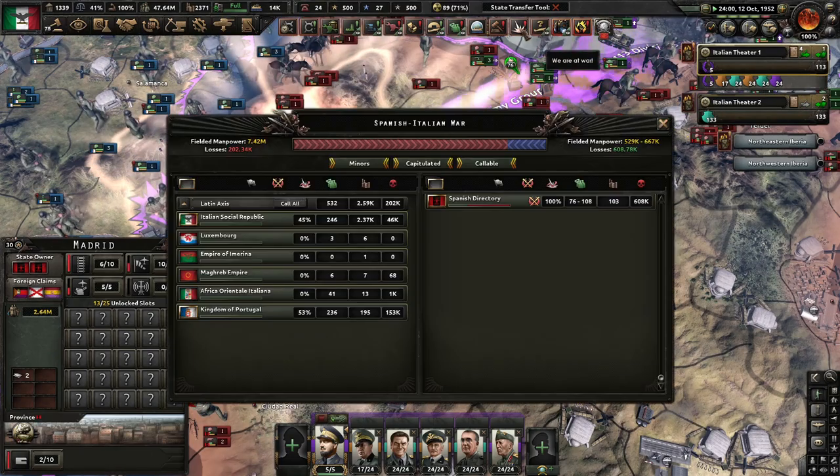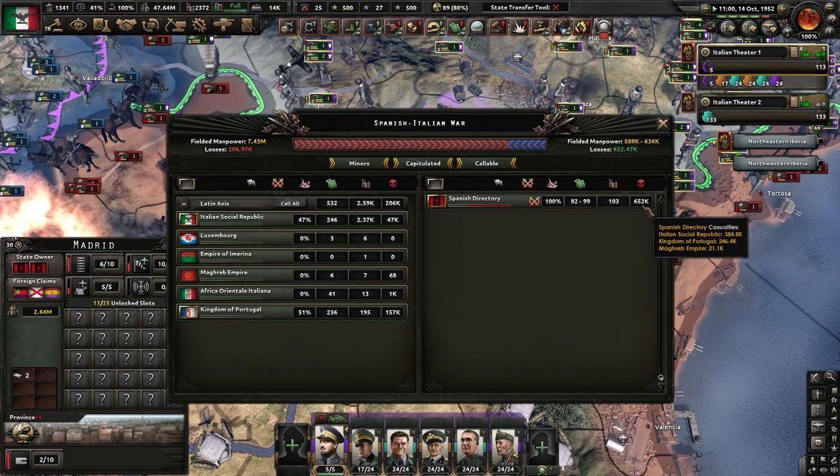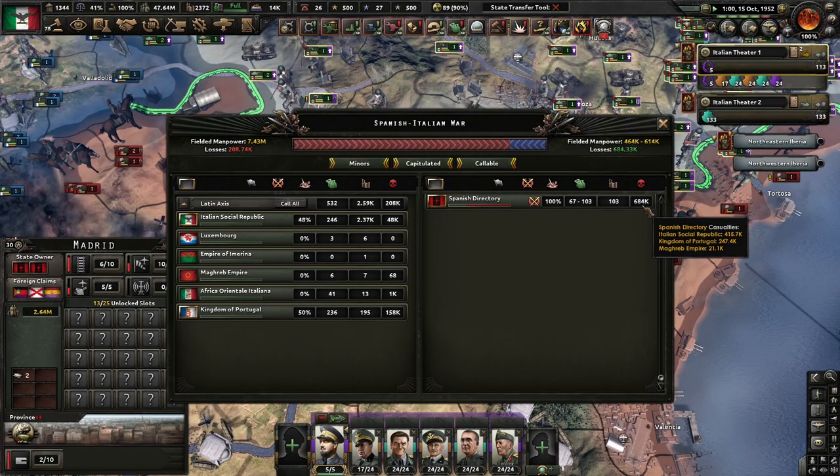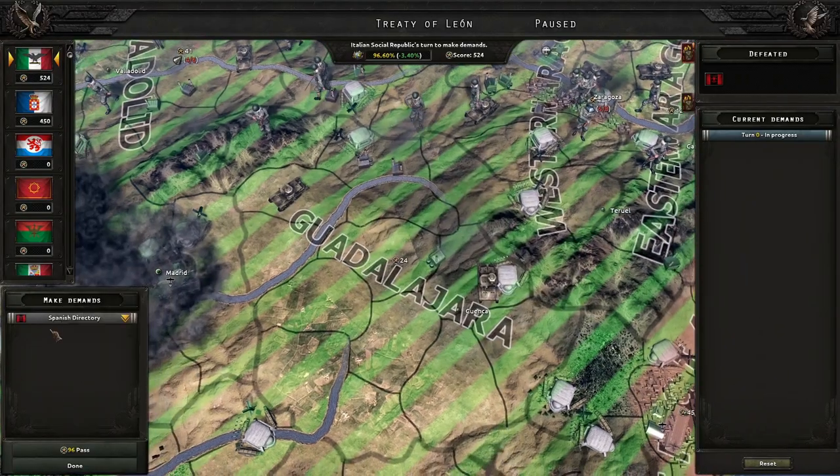And those horses all died. 600,000? That's not enough. Can we get 800,000 before they capitulate? That is the real answer. Probably not. Thank you very much.